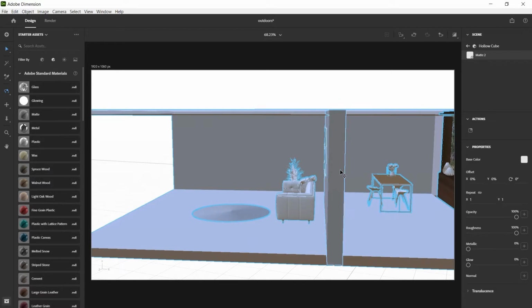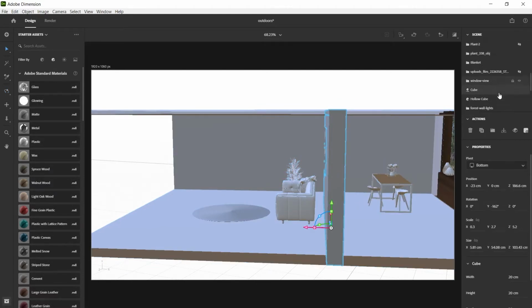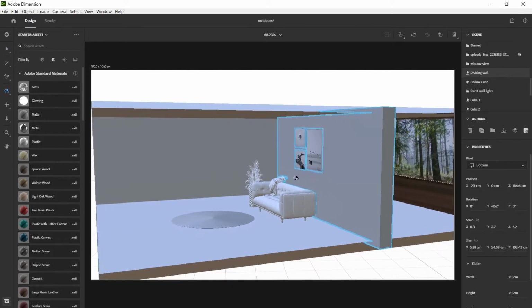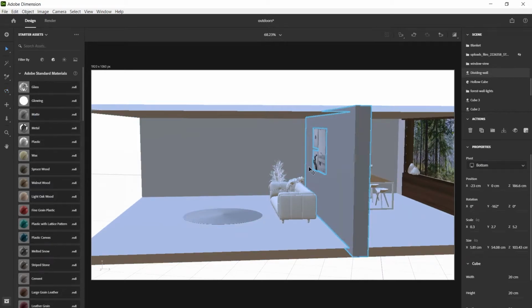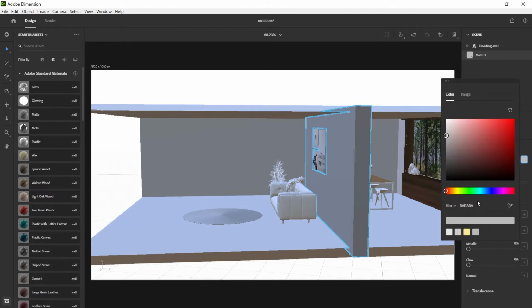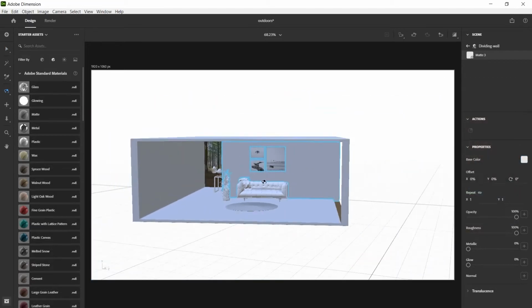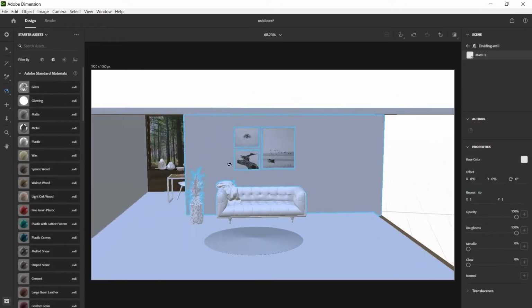And let's change the color of this wall also. Select this wall. Let me just name this: dividing wall. Again, always remember to name your scenes or your different models. It would really help out when you are looking for them. For this one too, I'm going to select matte, and click here on the base color, and this is the color that was set for the main structure. So I just use that same color. There we go, so it's matching.